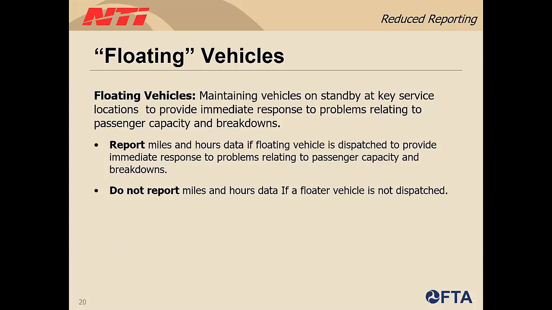Some agencies may be using floating vehicles. These are vehicles on standby at key service locations to provide immediate response to the problems related to passenger capacity. Report miles and hours data if a floating vehicle is dispatched to provide immediate response to problems related to passenger capacity. Do not report miles and hours data if a floater vehicle is not dispatched. This is because the vehicles did not provide revenue service.